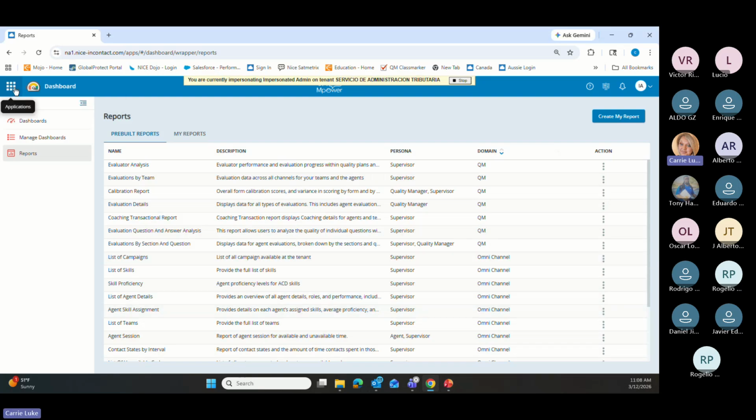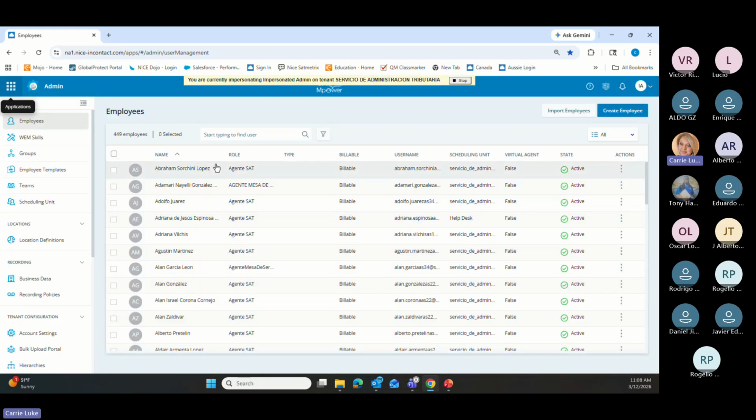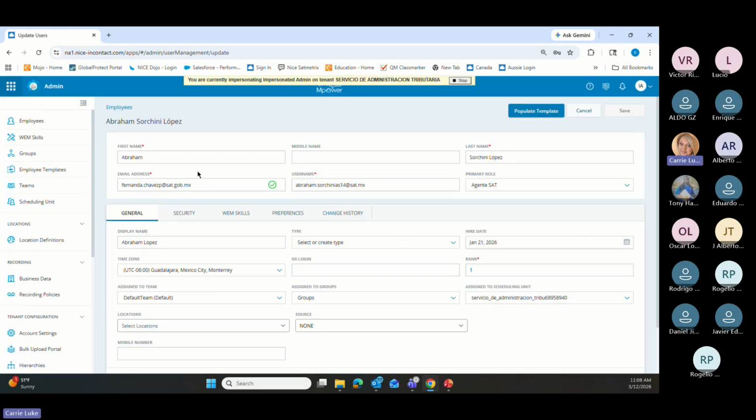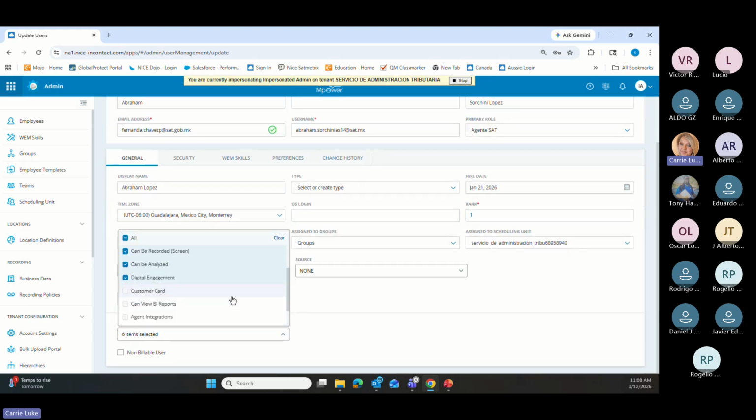So I'm going to come to my admin application, and you just find the employee you're wanting to give these permissions to. If you come down to the bottom, they have to have this can view BI report attribute enabled.